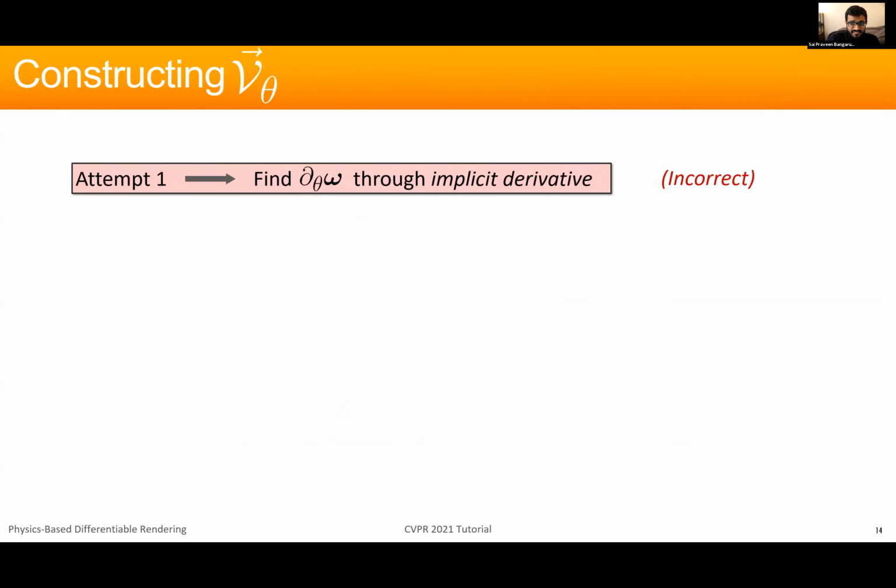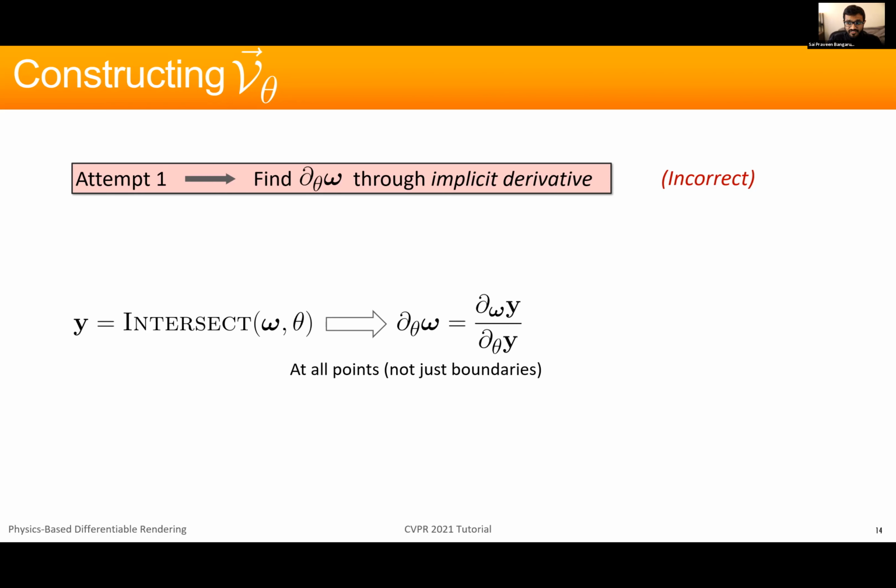So one way to find such an interpolation is to use implicit derivatives. We know the intersection point y is a function of both our ray direction omega and scene parameter theta. That means that the two quantities are implicitly related through the intersection function. And we can then compute the derivative of omega with respect to theta just by taking the ratio of their individual derivatives. This approach is actually also used in recent SDF rendering papers.